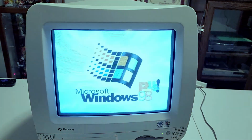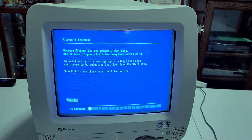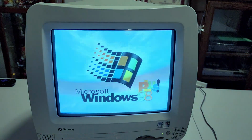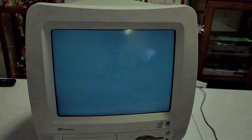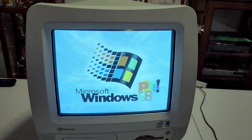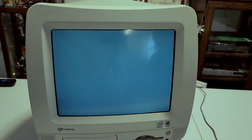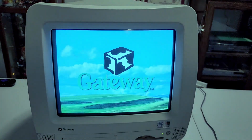And we'll boot into Windows 98. Of course, we'll get scan disk because we did Control-Alt-Delete it a while ago. There is a factory restore CD available for this computer, but I can't find it anywhere online. If anyone has a copy of the Gateway Astro restore CD, please let me know.